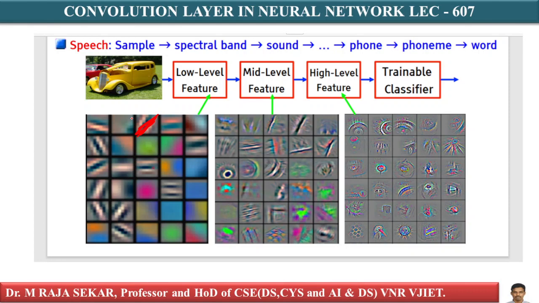This one is detecting a horizontal edge. This is detecting an angular edge. This is also edge detection. This is looking for two edges, just see here, I have two edges like this. You have multiple edges also. True edge detection. In the initial layers of my CNN, if I visualize my kernels, they look like edge detectors. That's important.